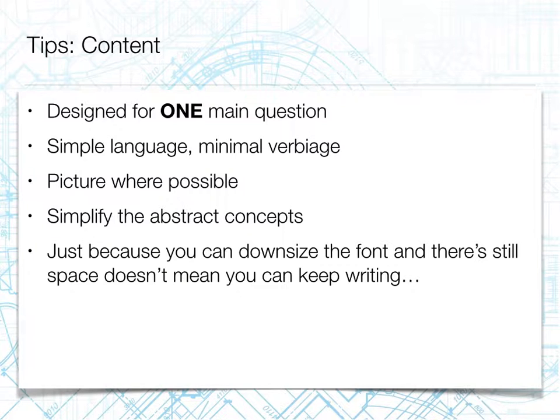To avoid making the reader really have to work hard, don't use jargon, abbreviations, and difficult language. Use pictures where possible and adequately explain abstract concepts that are important to the study. If you think you still have space, resist the temptation to start adding content if you've achieved your central message.